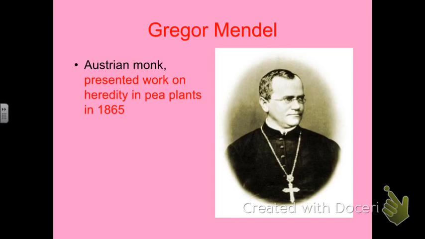Well, he didn't know about chromosomes, but that's what we now know is the case, that they are located on different chromosomes, and that each parent can only pass on one of their 2 traits to the offspring. He also figured out how dominance and recessiveness works. And so Gregor Mendel was really pretty amazing that he figured this out because he couldn't even see it. We didn't have the right technology to see chromosomes with microscopes yet.